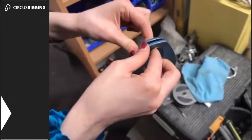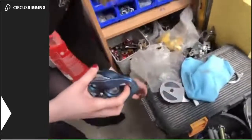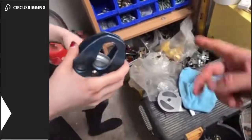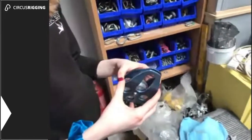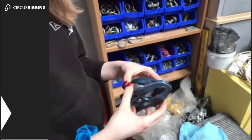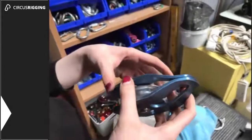Have you got another one? The same? We have a few. You haven't got one the same, though, I don't think. I think that's a one-off. If you've got more of the same, comparison is a fantastic way of checking. We don't have any. No? Okay, never mind. But it's worth thinking about that. It's the same with the carabiners or anything else. If you've got another one, or another two or three or four, it's a really quick way of checking whether it's normal. So that, to me, looks like it's had a bit of wear and tear.